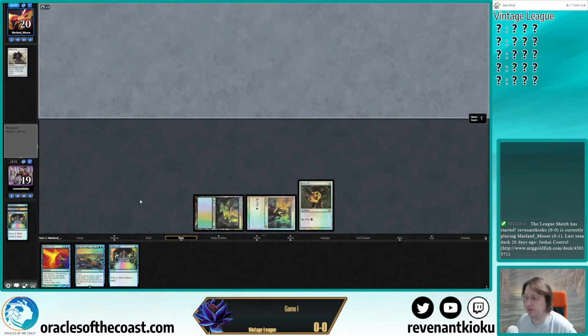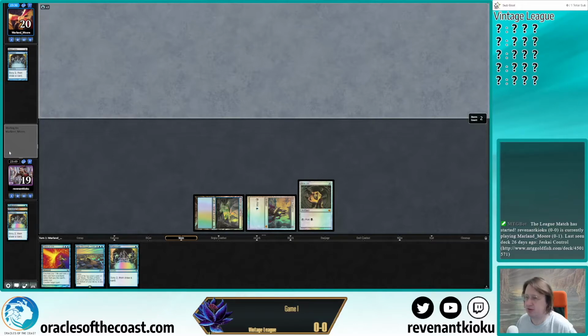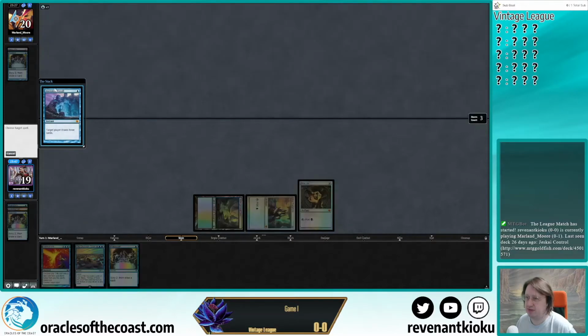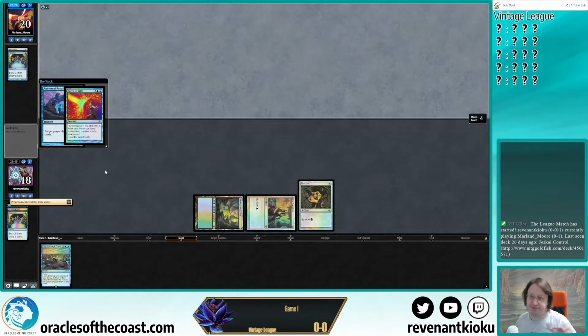Uh-oh, Narset. Preordain. Okay, yeah. I can't justify forcing that with two mana up on them. The Time Walk or something, maybe. But a Recall? I mean, a Recall, we have to... I mean, they got a Fluster for sure, but I think we just have to do this here.